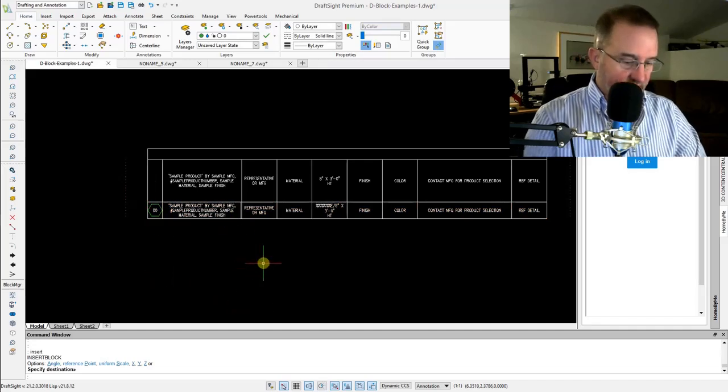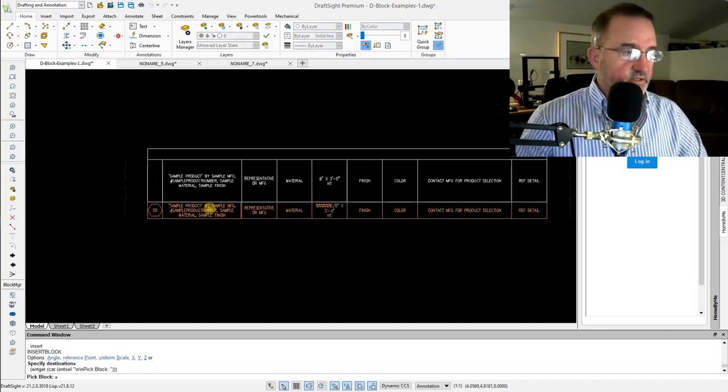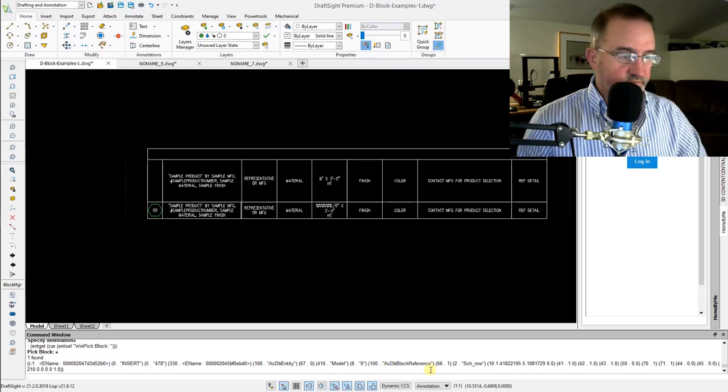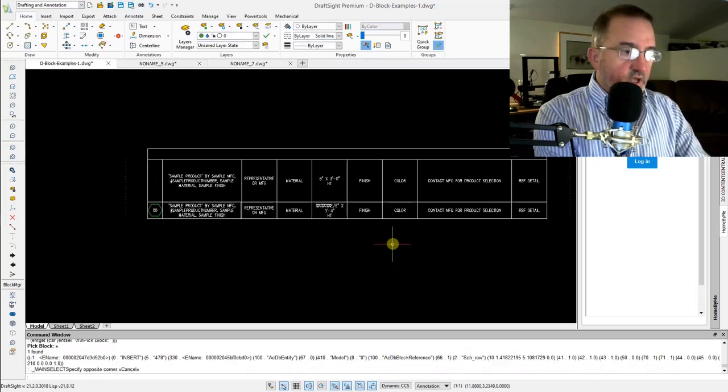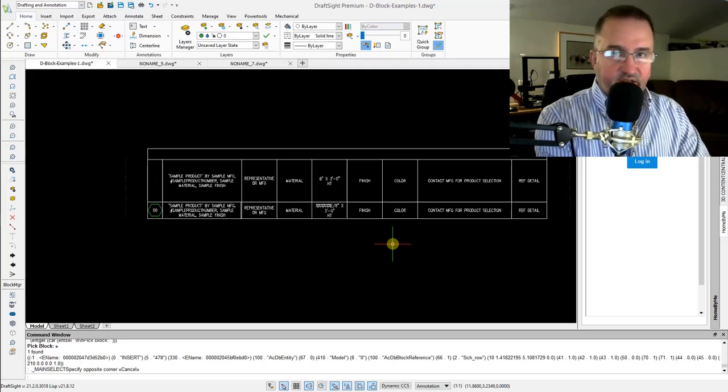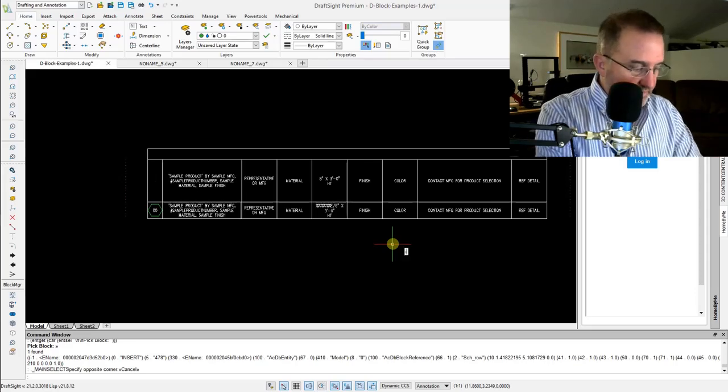And you'll notice that if I look at this, this is going to be the original. Where is it? There it is, schedule row. So that's the original. Let's say I needed to change this. Maybe I changed the table. Maybe I've redesigned these tables because we have a new standard in the company. I want to update all the tables. And so I'm going to use that method I told you before.